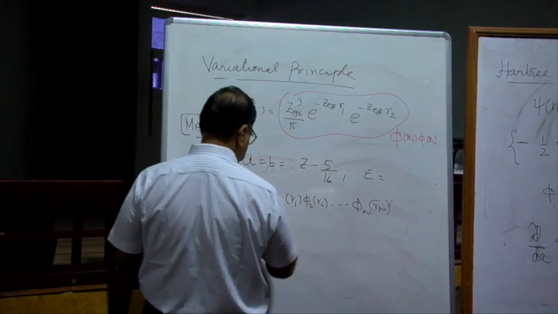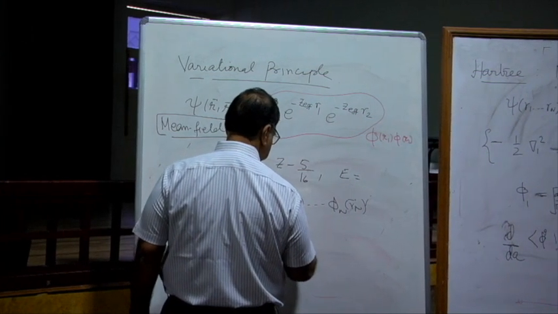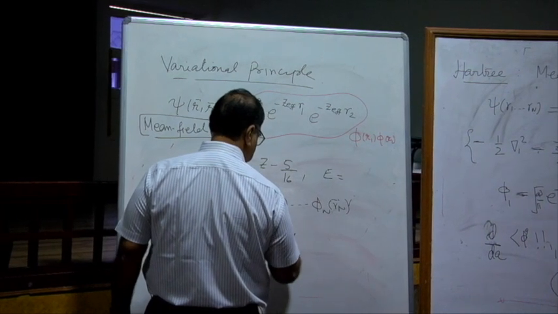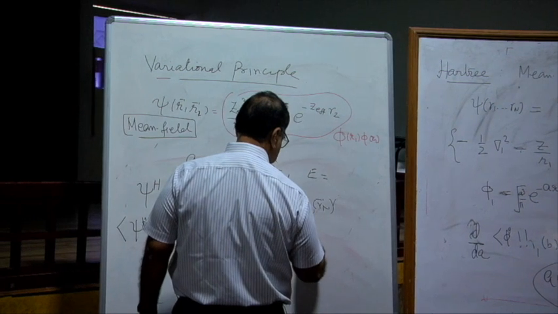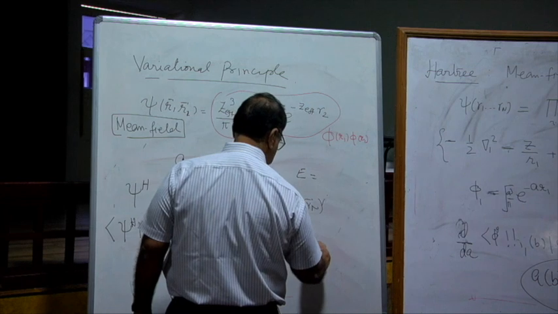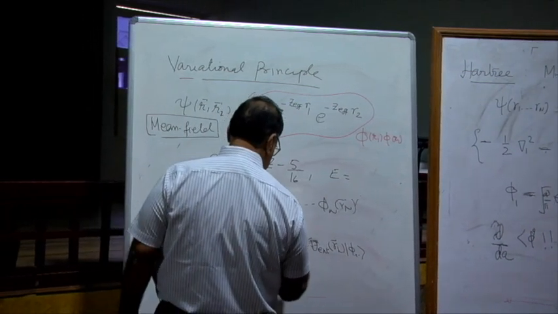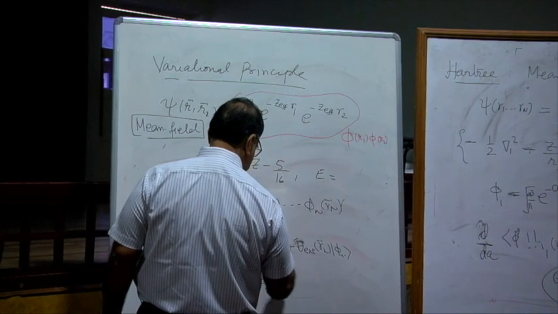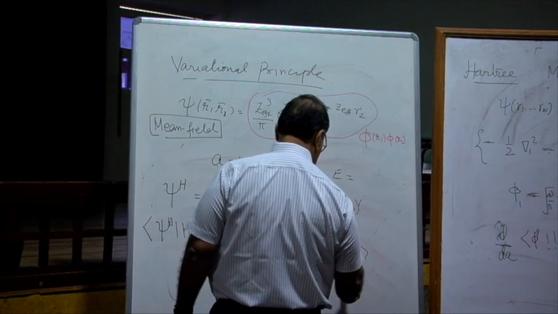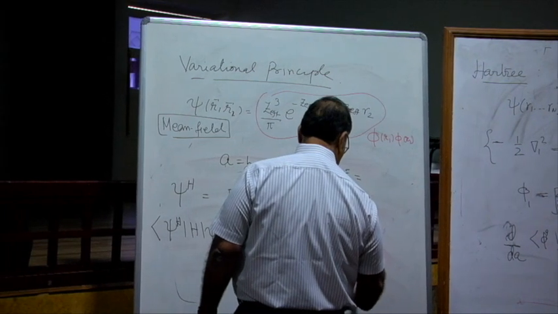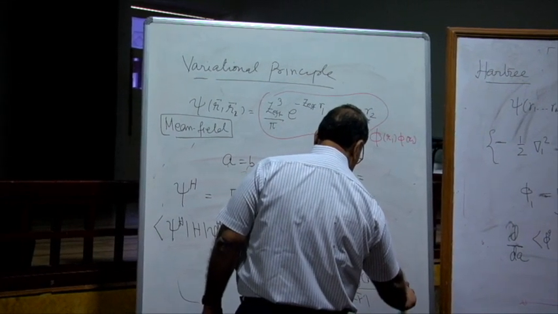When you do that, okay, what you get is the energy functional with the kinetic term, minus Z over r, which I'll write as V external. This is a single-particle part of the wave function. Sum over i equals 1 through n of phi i, plus the summation over i, j, one half, with i not equal to j, of phi i of r mod square, phi j of r prime mod square, over r minus r prime, dr prime dr.